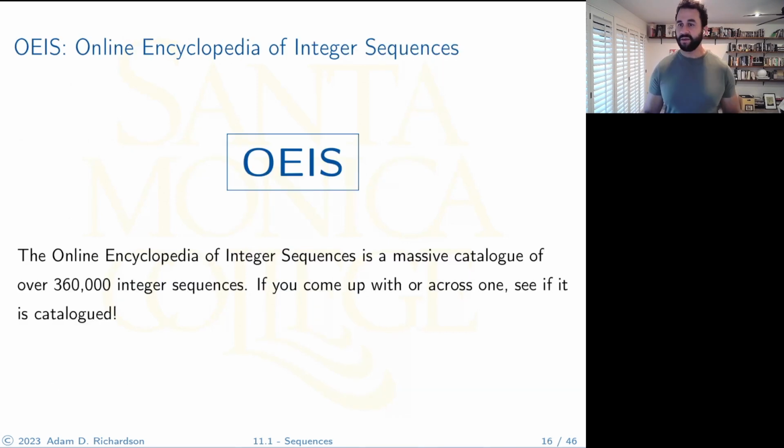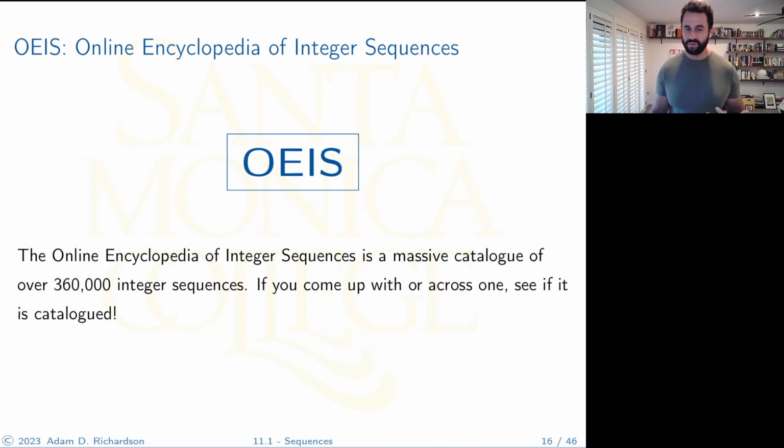All right, now the last thing I want to give you is this resource, the OEIS. The OEIS is the online encyclopedia of integer sequences. You can follow the link here, but basically it is a repository of a ton of integer sequences that people have thought about and come up with patterns for. So maybe if you see a sequence or you come up with a sequence and you want to know if anybody else has come up with it, check out the OEIS.